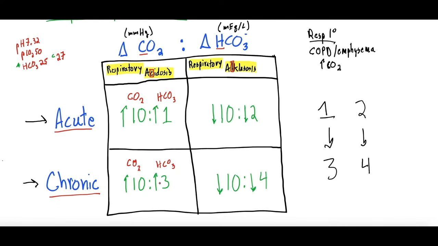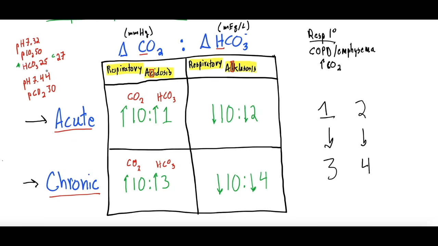First column, respiratory acidosis. Second column, alkalosis. This is the same verbiage, but instead of increase, it's decrease. So for a respiratory alkalosis that's compensated, the pH is going to be let's say 7.44. So between 7.35 and 7.45, but a little higher than 7.4. It's a respiratory alkalosis, so our PCO2 is going to be low, right? Because low PCO2 shifts the equation to the right, consumes hydrogen ions, so there's less hydrogen and more alkalosis. So our PCO2 is going to be low, less than 40. We'll say the PCO2 is 30 for the sake of ease of math.